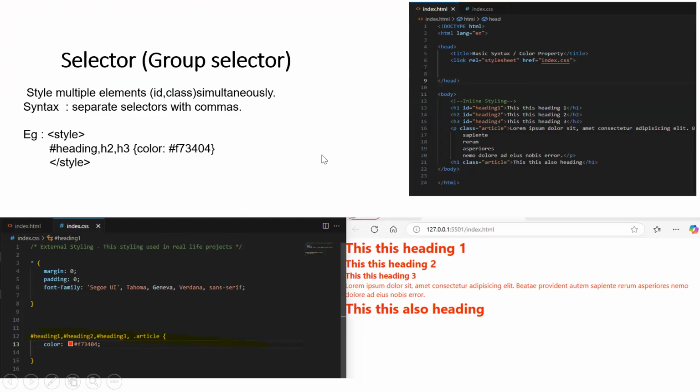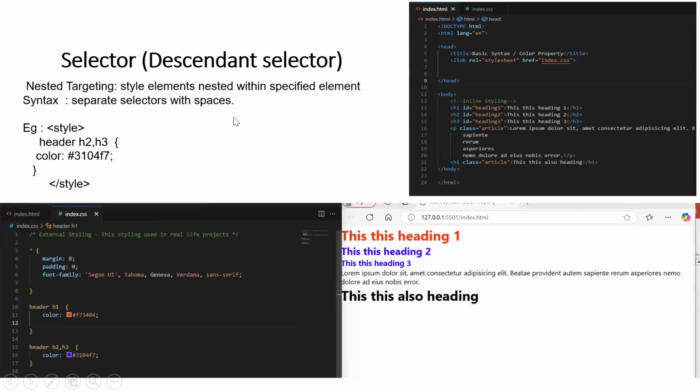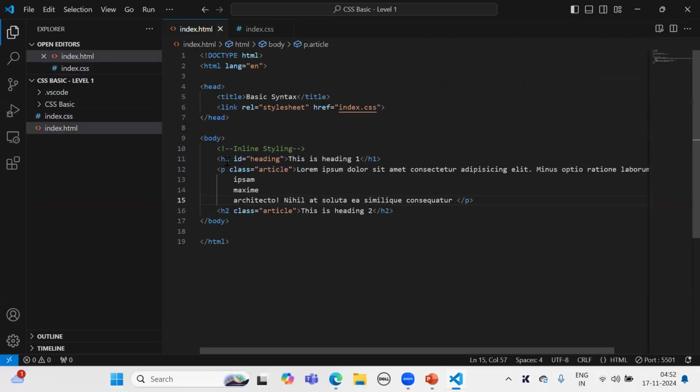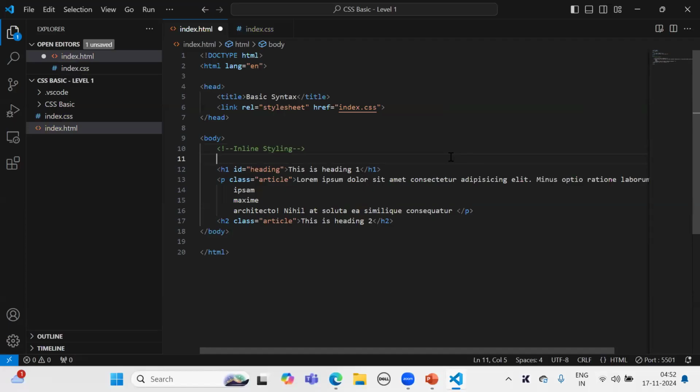Next, we will see the descendant selector. Descendant selector means, suppose now we don't have any element inside any other element. Suppose I create a div element, or we call it a header.